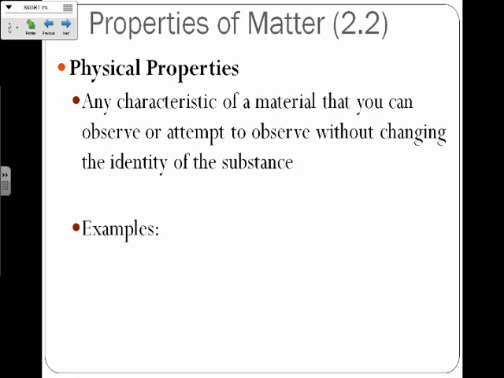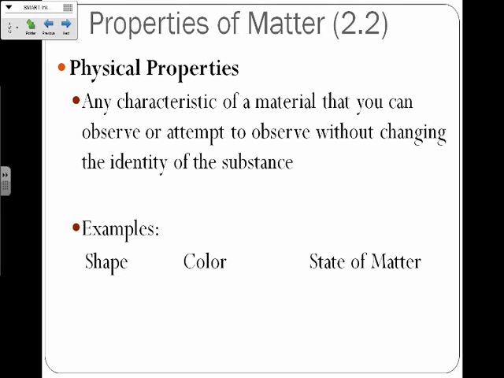Some examples of this: shape, color, state of matter. Shape, if I gain or lose weight, I'm still Angela Swilly. I still have the same personality. It doesn't change who I am. So shape can change, just like Play-Doh can change shape, so it doesn't change the fact that it's Play-Doh. Color, if we paint the walls in your house a different color, you don't change the substance of those walls. You've just changed the outward appearance of them and their color. So that doesn't change the substance. It's a physical property.